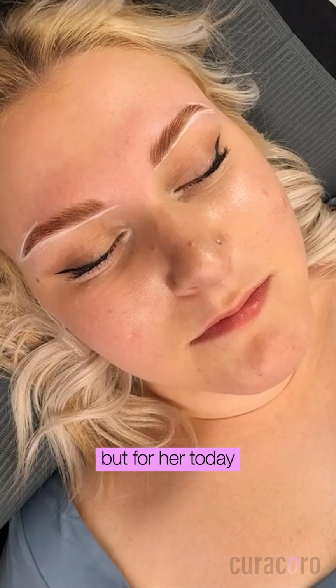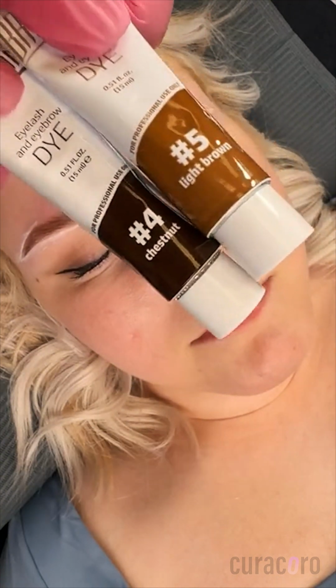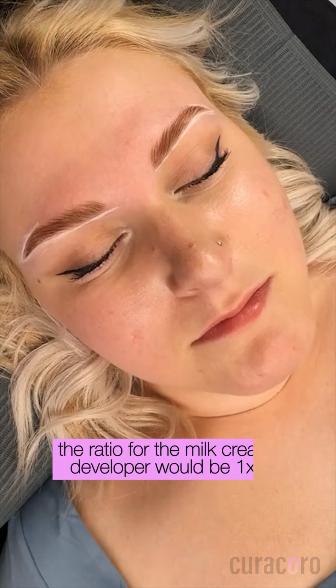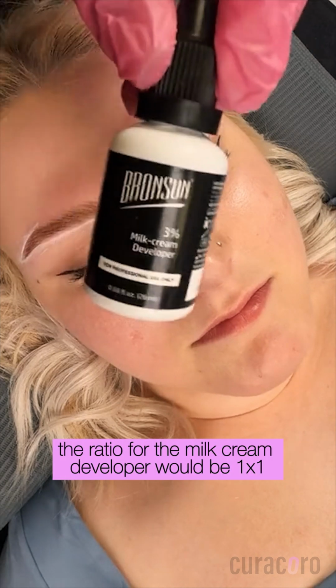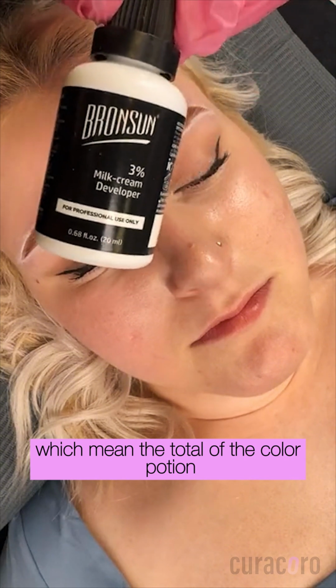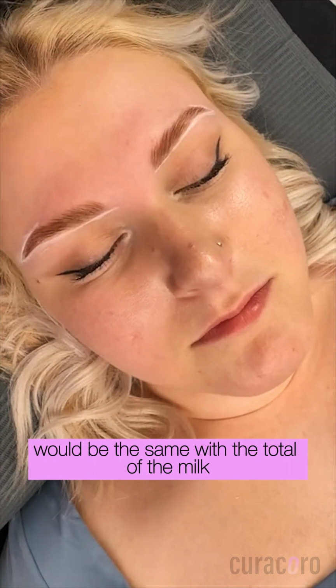But for her today, I'm gonna use light brown and just mix with a small touch of chestnut. And the ratio for the milk cream developer would be 1:1, which means the total of the color potion would be the same as the total of the milk cream developer.